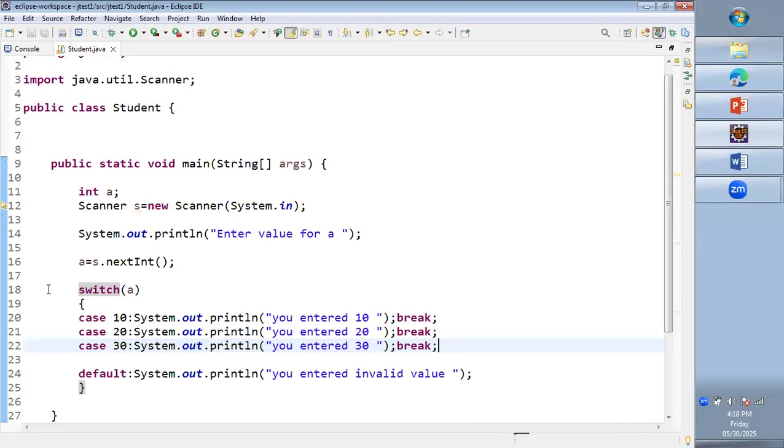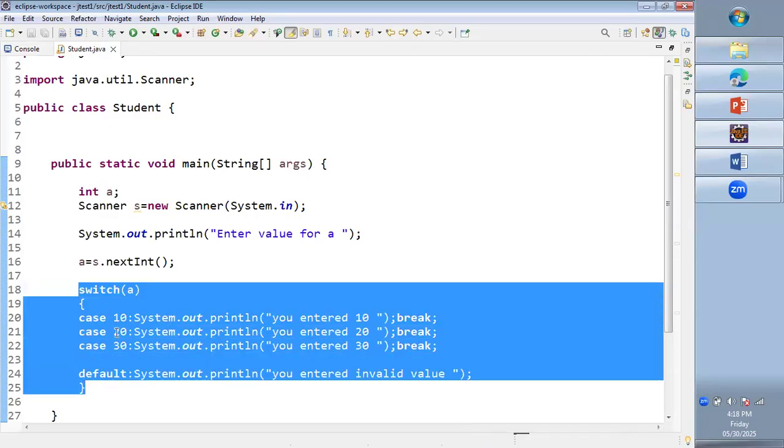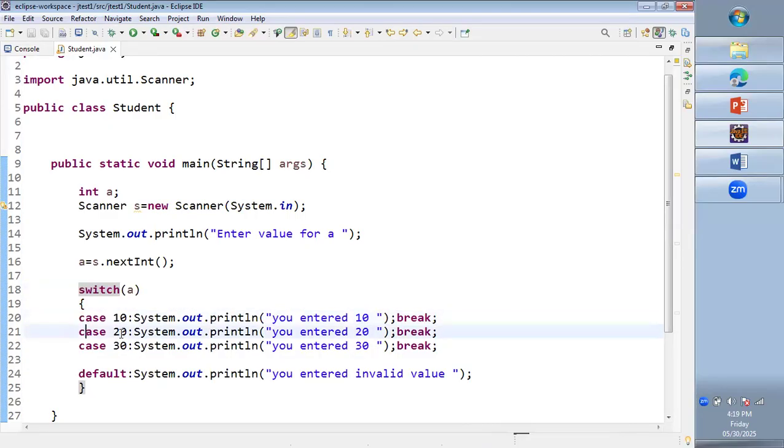So this is how switch case executes. The case values are checked with the variable which is passed here in parentheses beside switch keyword. And whichever case is matching, that gets executed if you are keeping the break. And if not keeping break, the matching case will get executed, and also the following cases.